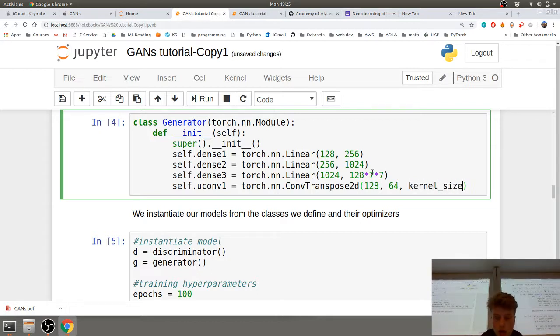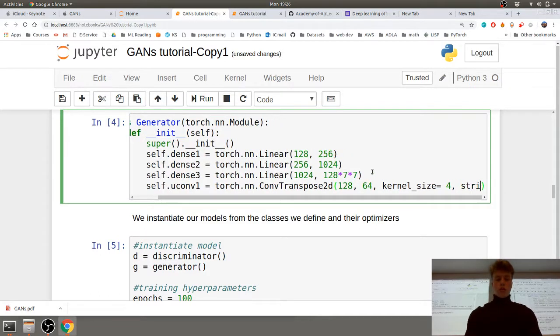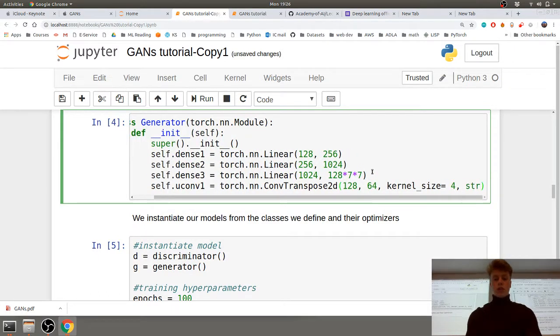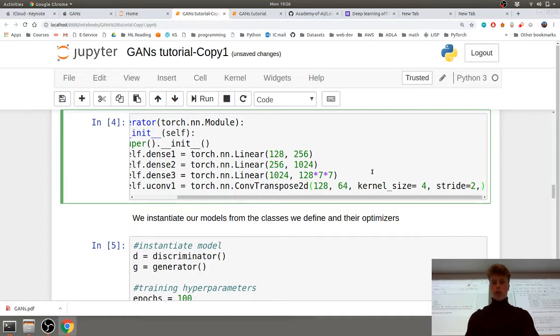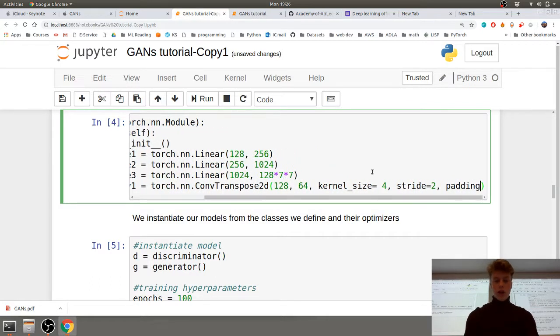The kernel size is equal to 4, and stride equals 2, and padding equals 1.